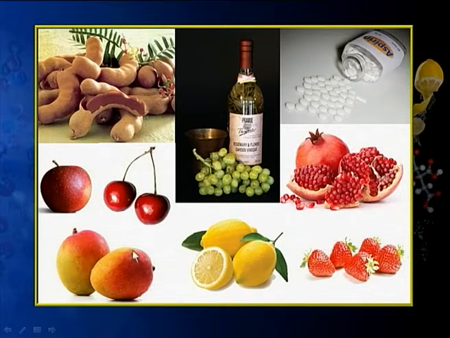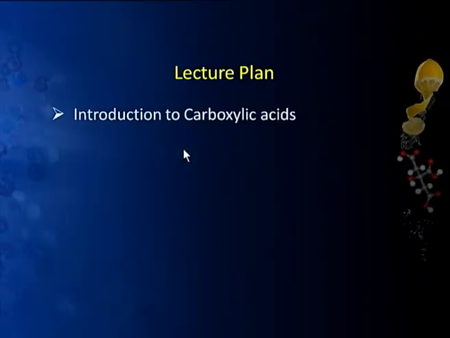The sourness of all these substances is due to the presence of a particular type of organic substances called carboxylic acids. Aspirin, which is used as medicine, is also a carboxylic acid. So, we are going to devote our today's session to these carboxylic acids. We will discuss their introduction.